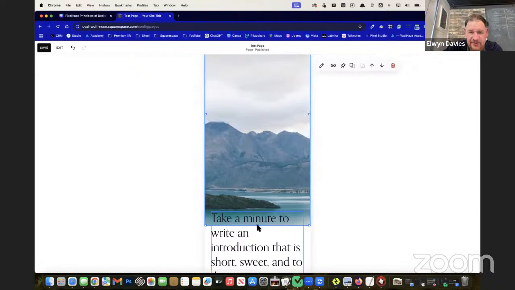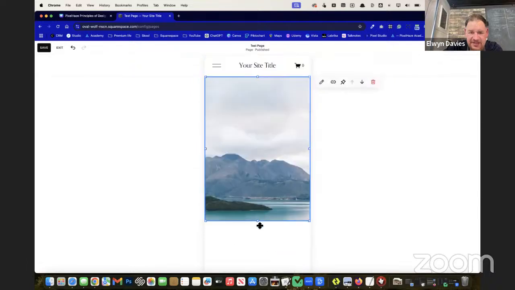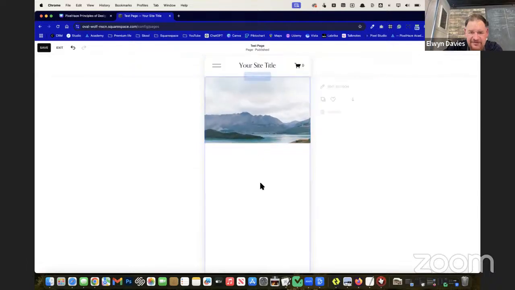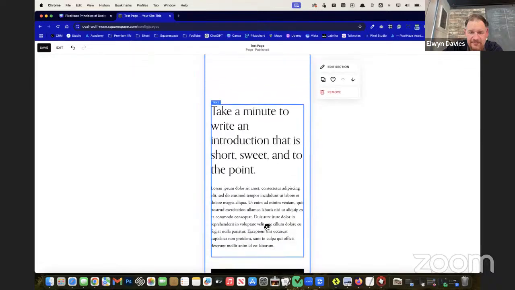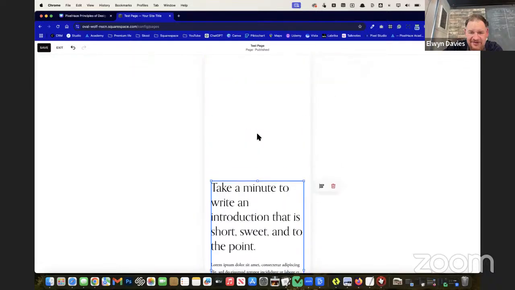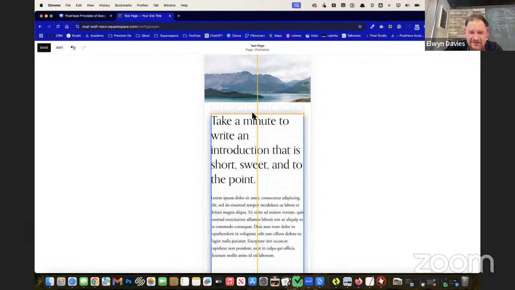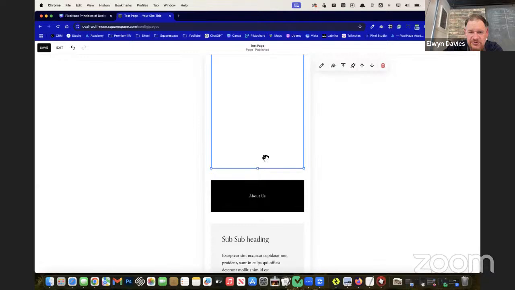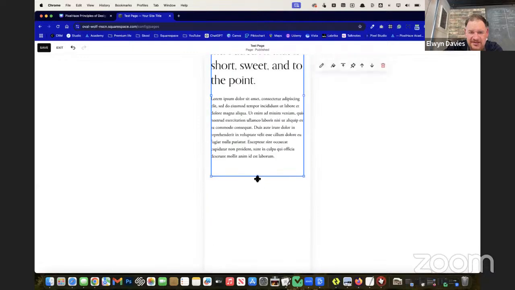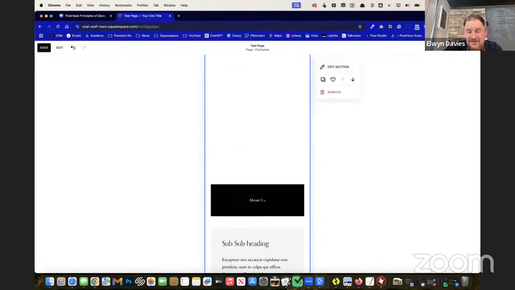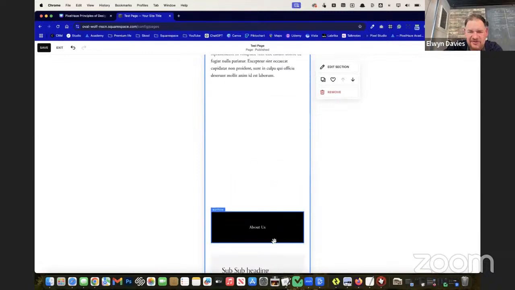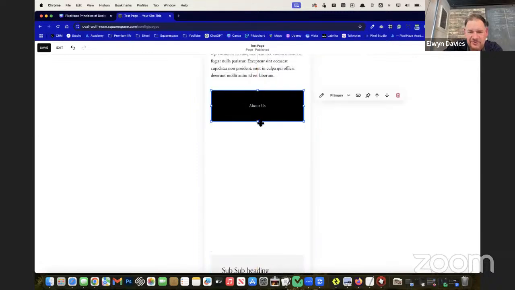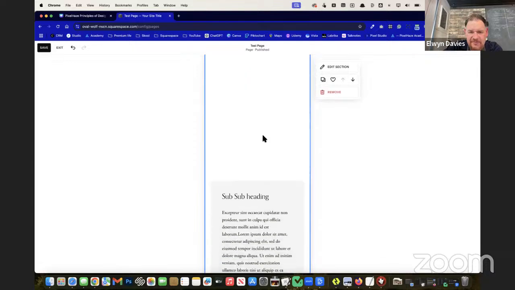But the difference here is we don't need that image to be anywhere near as deep, so we can just move it up. So there's a little bit of messing around to do here. I'm going to bring both of those elements nice breathing space below it. Make sure the container height isn't longer than it needs to be, just so we're not messing around with this in future, trying to get it to work on mobile view.